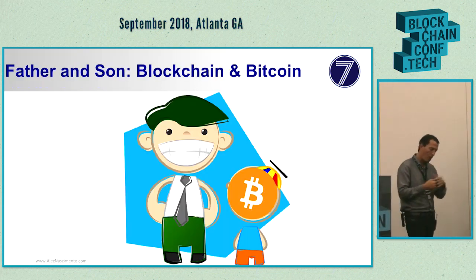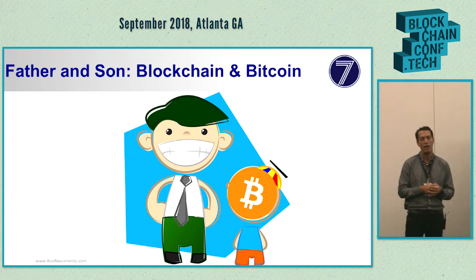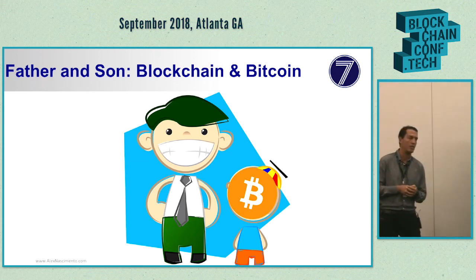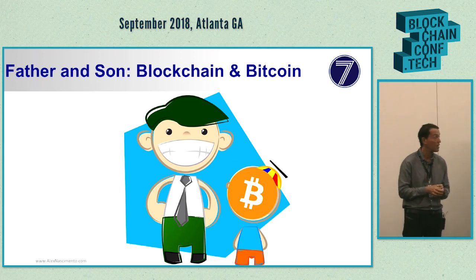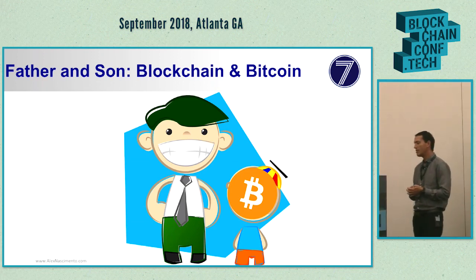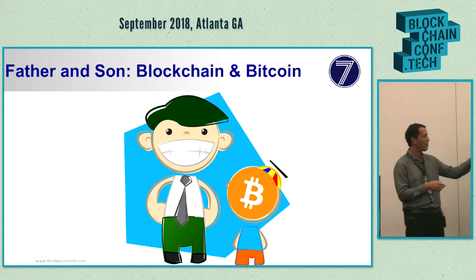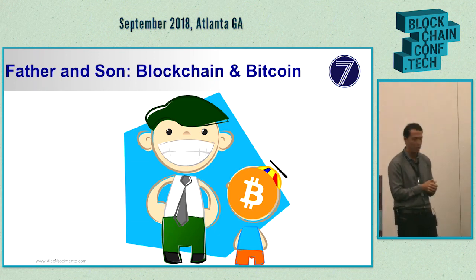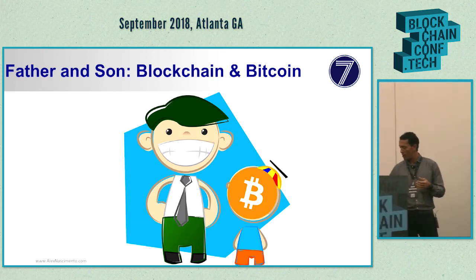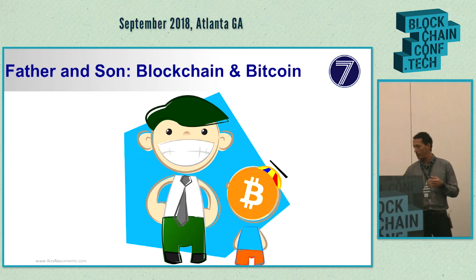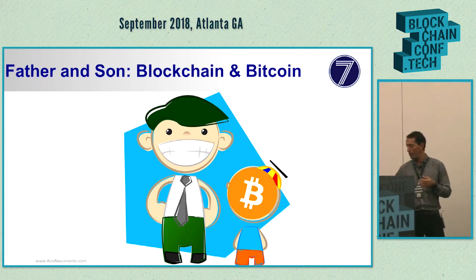Obviously, the most popular cryptocurrency out there, and what I call the son of the blockchain, is the Bitcoin. So I like this little funny picture here because Bitcoin is actually the son of blockchain. But we're not here to talk about cryptocurrencies. We're here to talk about use cases and business applications of this great technology.